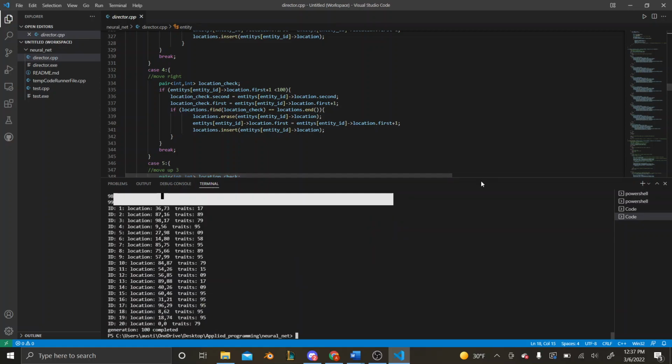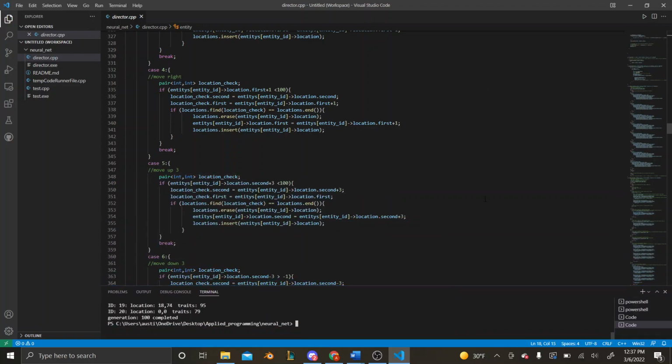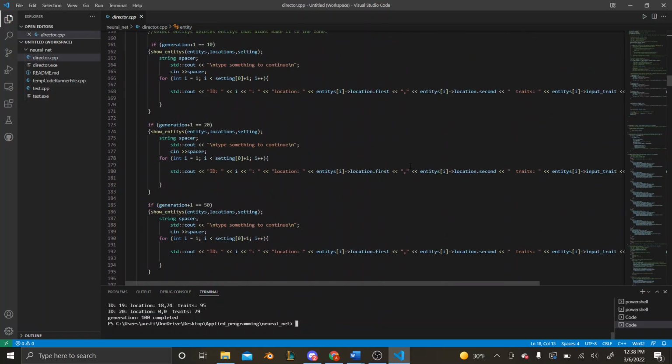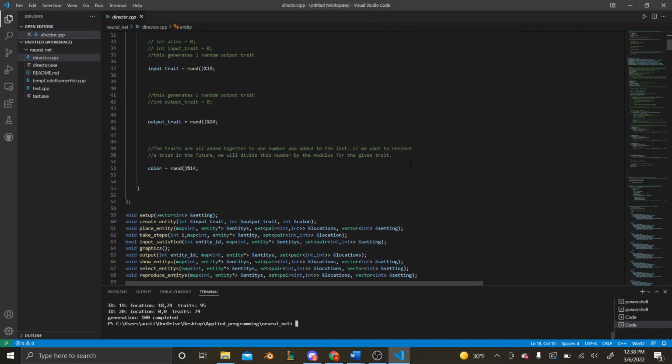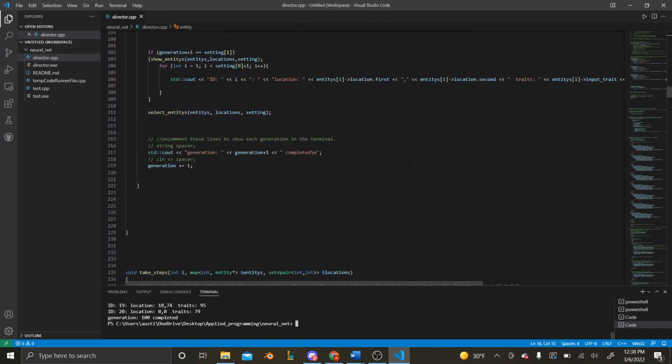So that's my neural network for now. There's work that needs to be done. I'd love to integrate this into Unreal Engine and show it as an actual simulation where you can see the creatures move in real time, and you can see them fight for food or anything like that, and reproduce on their own. There are still some bugs that need to be worked out, but besides that, it's been a ton of fun to work on this project.